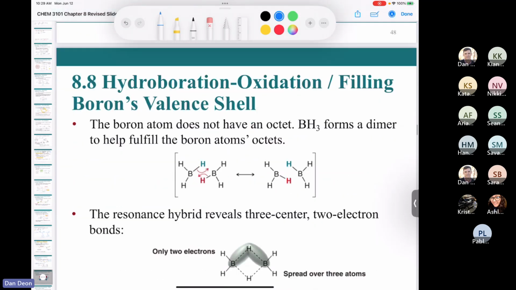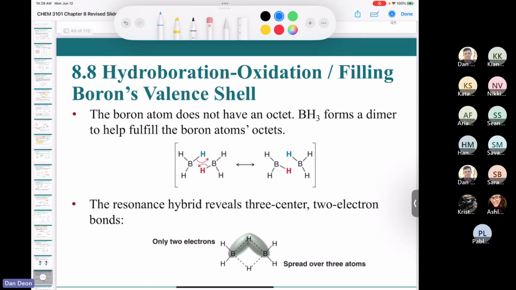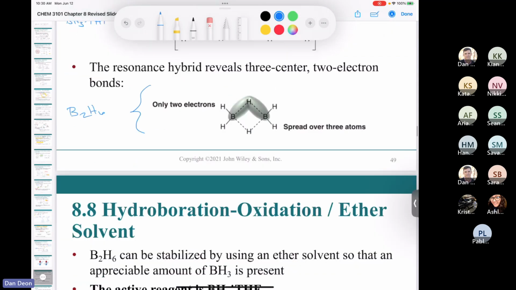Now, if you just leave borane by itself, BH3, it will react with itself and form a dimer that we call diborane. And it forms this kind of two-electron, three-center bond. I'm not going to ask you about this, but sometimes in the MCAT study guides and the ACS, they'll put B2H6. All you really need to know in this class is if you see borane THF, which is what we are always going to use in this class. If you look at an ACS study guide or an MCAT, sometimes they'll put B2H6, and it does the exact same thing, so don't really stress about that right now.